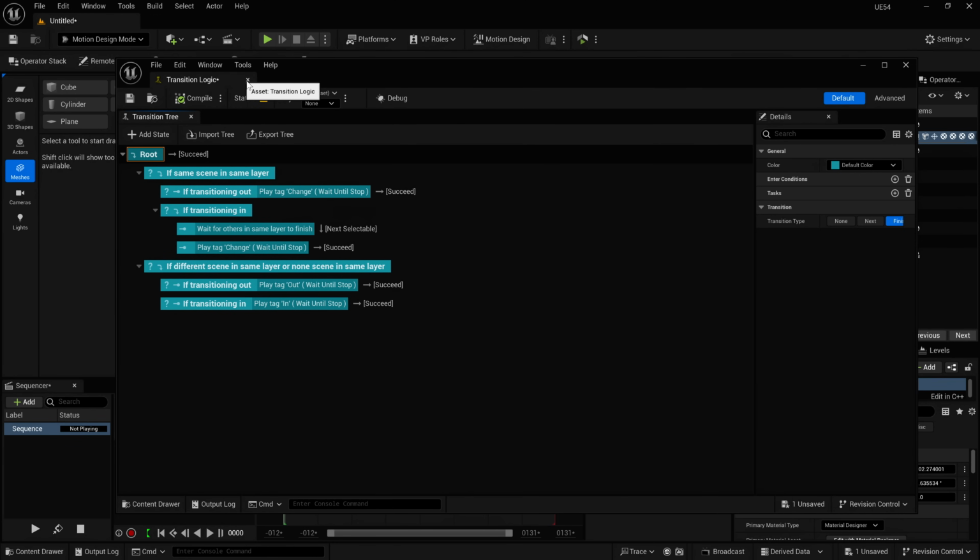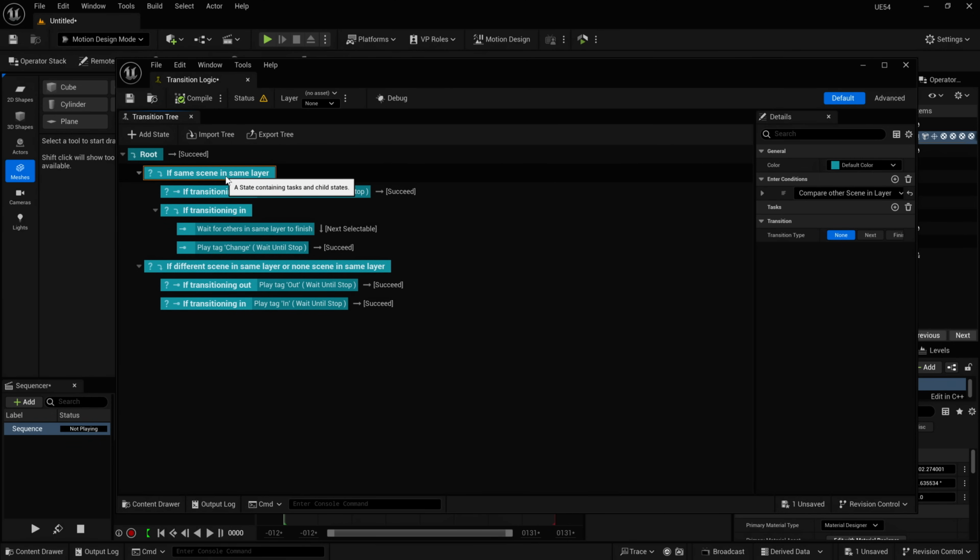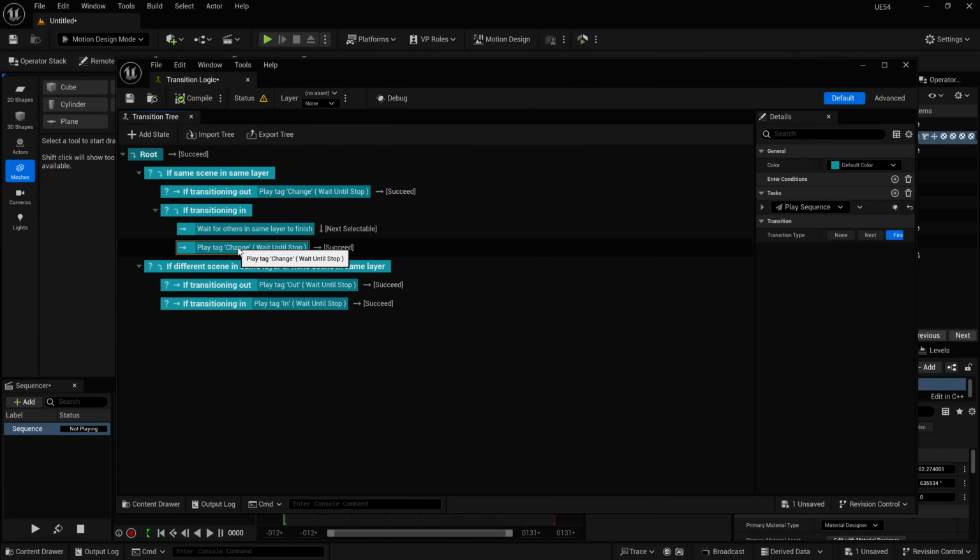Transition logic, I'm told, is a common name in similar tools. So that probably makes sense to those people. I'm not familiar with it, but the basic idea is, like how we would build a blueprint, basically, to control, you know, oh, play this animation, and then once that's done, then play this animation. And you can't play that animation unless this one's finished. That kind of stuff you can now build without a blueprint.